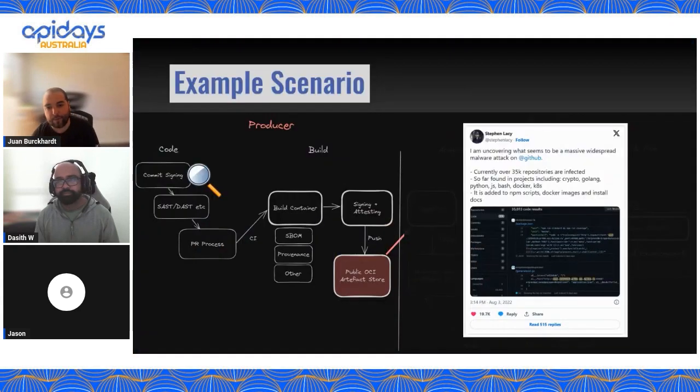So my name is Juan Burckhardt. Today I'll be talking about the left side of the diagram that Dash presented, basically securing your materials. What I will do here is go through a set of well-known hacks that occur, and point out two different tools that you can use to prevent it from happening. Not prevent it, but at least mitigate the impact of the hack, right? So for that, let me start with the first one.